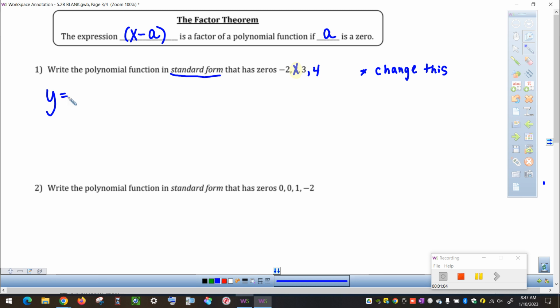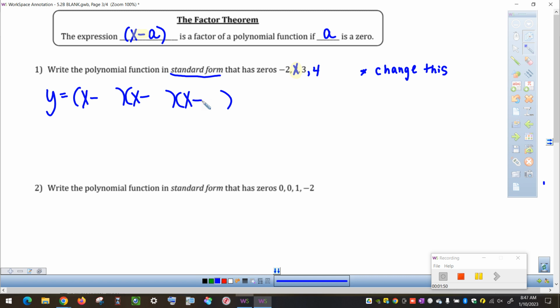Now, because there are 3 zeros listed, I'm going to assume that they all have a multiplicity of 1 unless we are shown or told that we have a repeated 0. And so each separate 0 is going to get its own parentheses. So initially writing it out in factored form, 3 zeros means I'm going to have 3 parentheses side by side. Every one of our parentheses is going to start with a single x. And the subtraction sign is part of the factor theorem process, so we could also think about putting a subtraction sign after every single x.